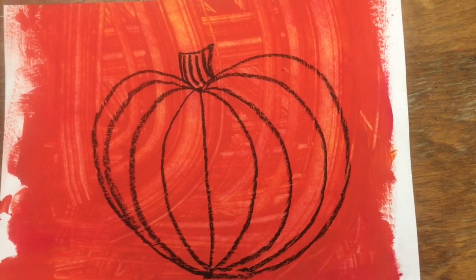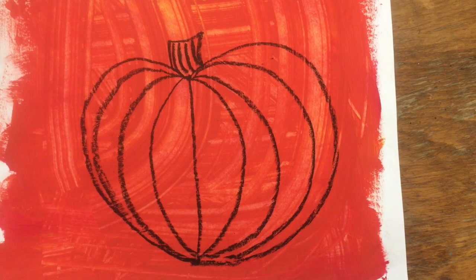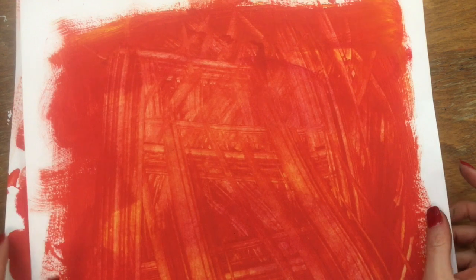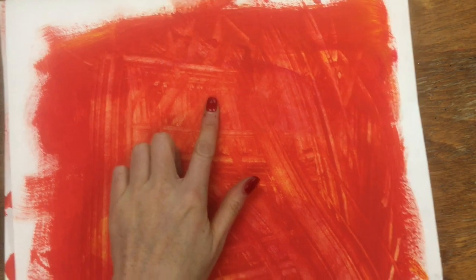You will need your painted paper that you painted in art the last time you were here. Go ahead and get that painted paper now and put it on your table. You will also be using an oil pastel. An oil pastel is like a crayon but with extra oil in it.